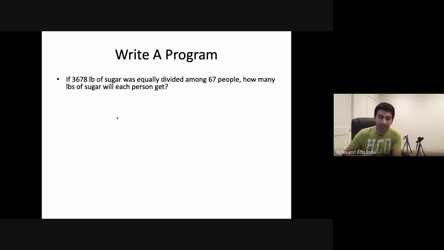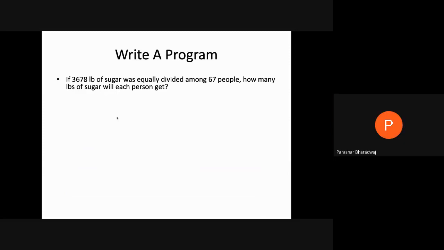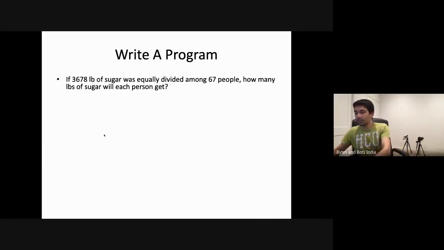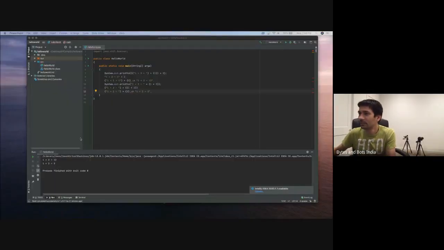But the idea behind this question was to choose the right data type. If you had used an integer for storing the result, you would miss the fraction part and you would get the wrong result. So the idea was to use a double in this case to get the result. Okay. Right? Cool. How would you program that again? It's all right. Let's write one together.